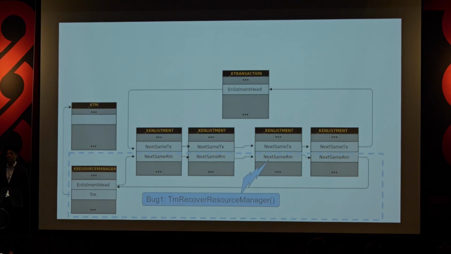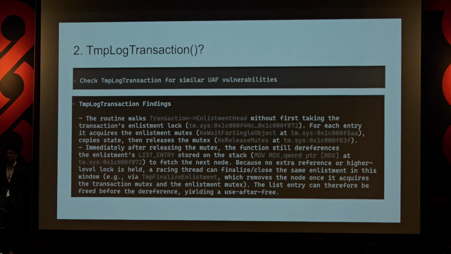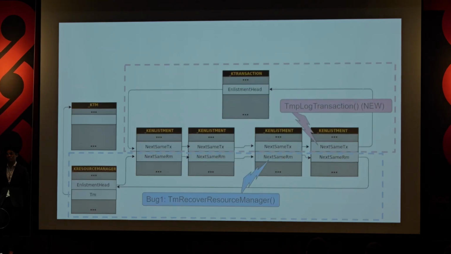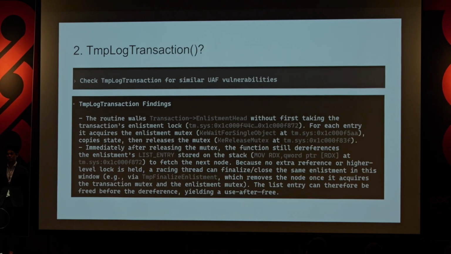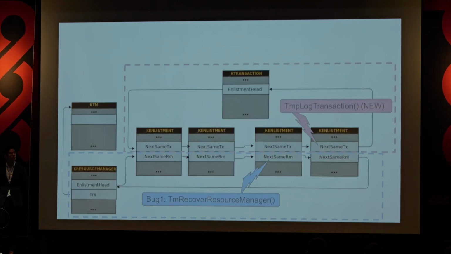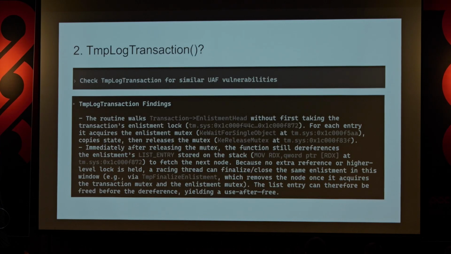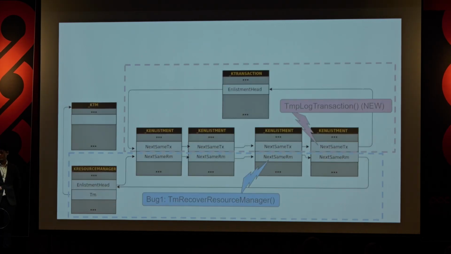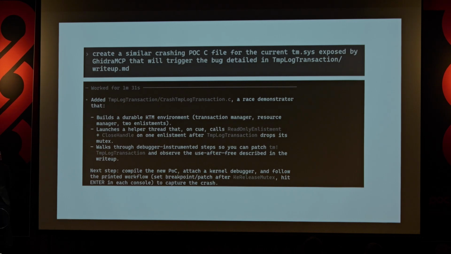And so the reason is, if we go back to the bug from 2018, the reason there was a bug is because in TMP Recover Resource Manager, oops, okay, no, it's later. So, no, I don't have it. Okay. So the thing that does happen, oh, sorry, it's because I'm not hitting the right button. Yeah. Okay. So, let's go back.